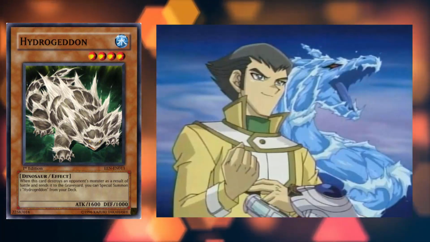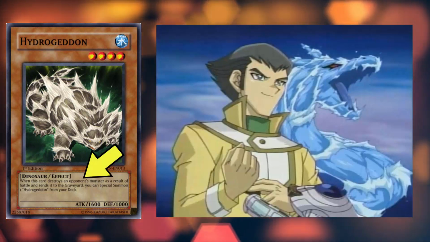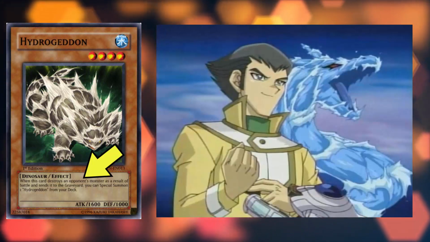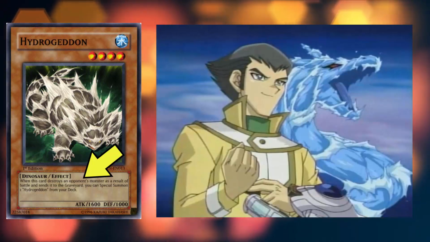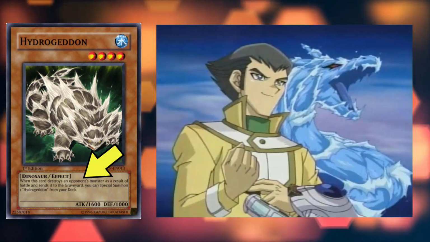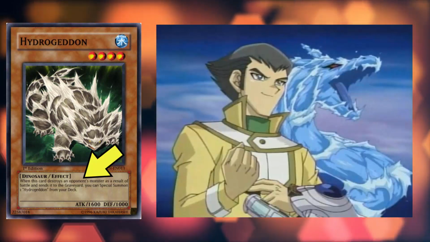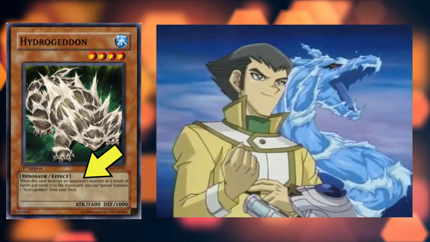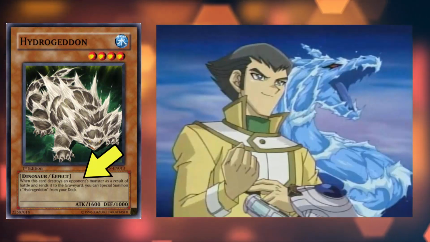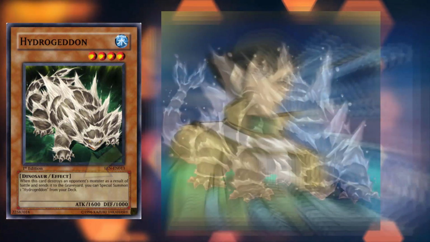That of course was Hydrogeddon, which had the ability to summon another copy of itself during the damage step if it successfully destroyed an opponent's monster in battle and sent it to the graveyard. That effect had obvious great potential, but the question surrounding Hydrogeddon usually revolved around whether or not its 1600 attack would be adequate enough. As the Yu-Gi-Oh! Community would soon discover, the answer would be a resounding yes.